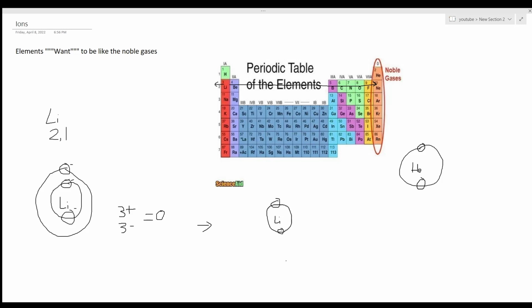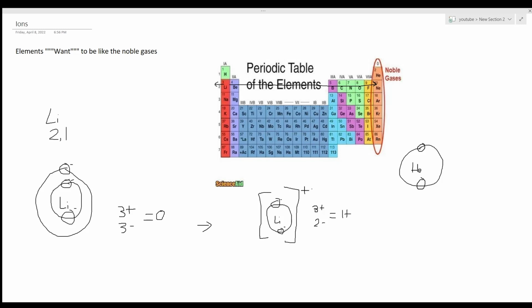Now that changes the properties of the lithium. The lithium has now lost an electron. So it hasn't changed the number of protons. It's still got 3 plus. But now it's only got 2 minus electrons. That is a total, it's not 0 anymore, of plus 1. So this has a charge, so we put some brackets around it to show it's an ion, of plus 1. Now in chemistry we don't need to write the ones.